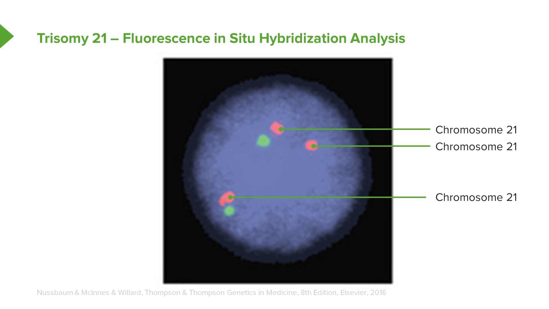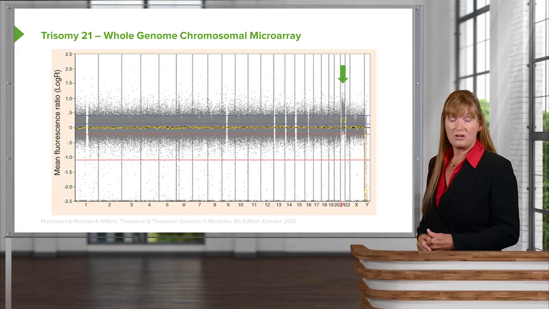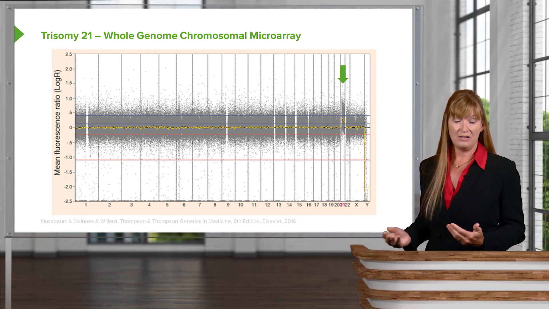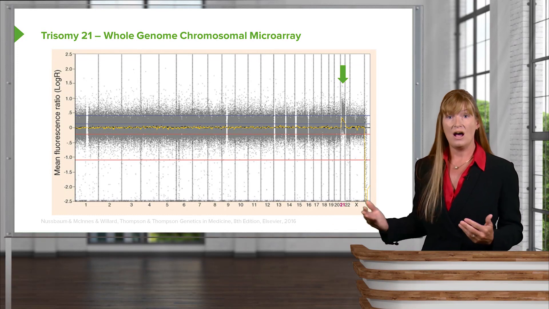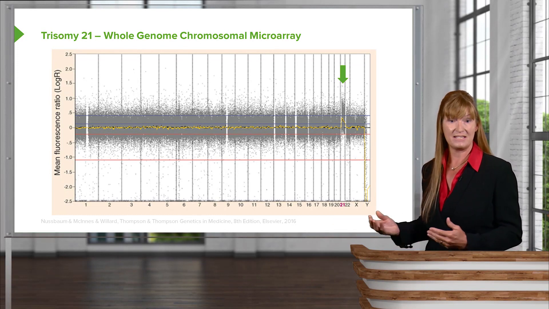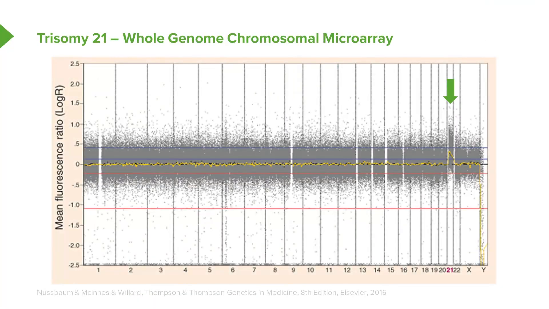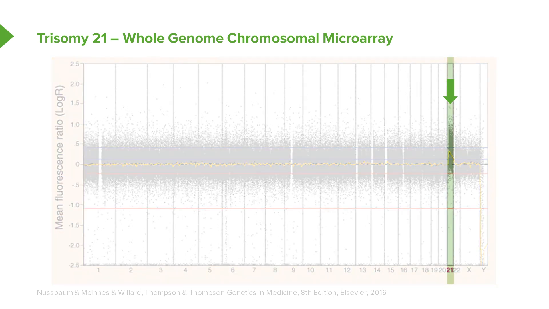After an amniocentesis sample, the chromosomes can be analyzed, and if we see that there's trisomy of 21, then there are choices that could be made by that mother or parent pair. Here's another technique that could be used now that we have much more detail in DNA sequencing and microarrays. We examined microarrays and FISH in our previous lectures on molecular genetics. You can see clearly that there is an overexpression of the sequences found on chromosome 21, exhibited by the arrow here. So chromosome 21 has extra, and we can tell then that there is probably a trisomy of chromosome 21. It may not be the entire chromosome, but we'll look at how that manifests shortly.